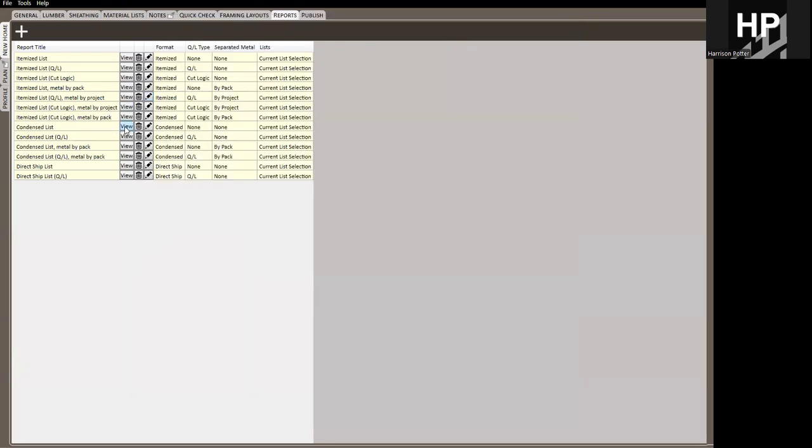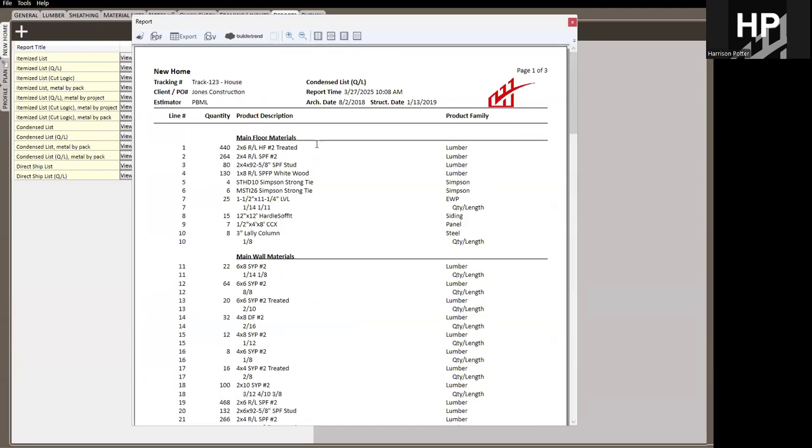Condensed follows in a very similar format. The big difference there, though, is that we have now dropped the application. So it doesn't matter how the 2x4, the 2x6, the 4x8 was used. If it was a beam, a stud, a joist, a header, it just kind of rolls together. But it does still stay within that same pack or collection. Shipping list is maybe how you might think of this, as far as you want to go load out the main floor pack.